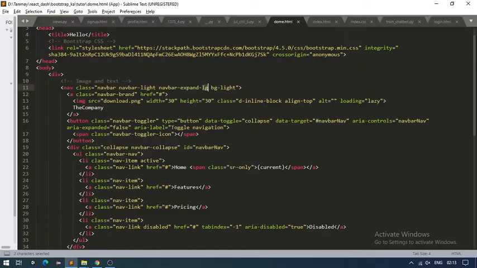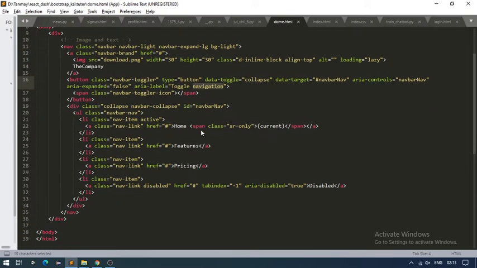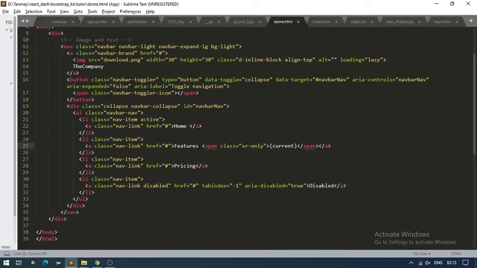Okay, that's what we wanted for now, and you can see that the home anchor tag is currently active here. There's a slight change in the code there. If I cut and paste it here, then the features should be highlighted.